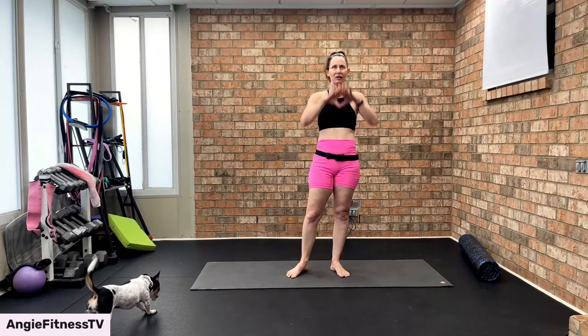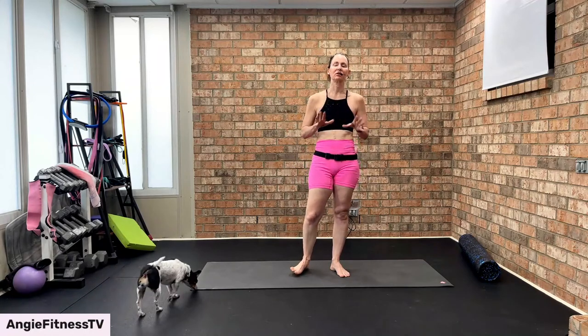So I know my workouts are totally different and just dynamic in nature compared to other instructors. So that's what you really get when you come to my workouts. They really have components of body, mind, and spirit because we're all 360 degrees. We are connected. And I am in the realm of all three, body, mind, and spirit.